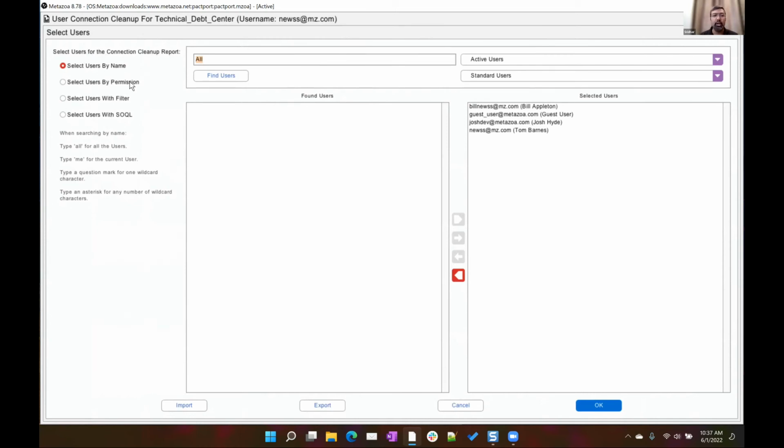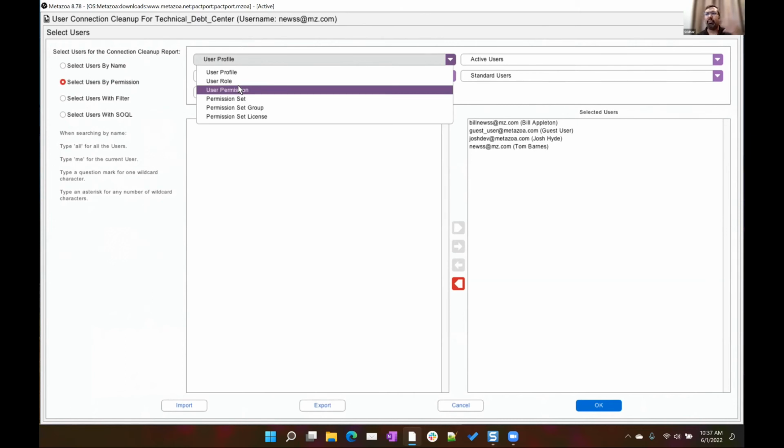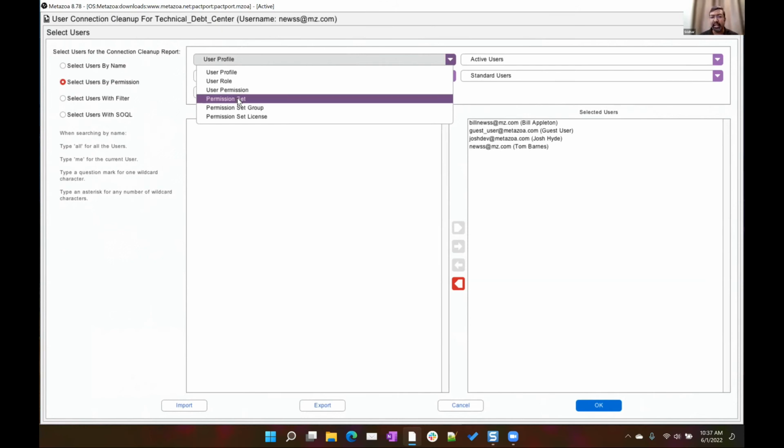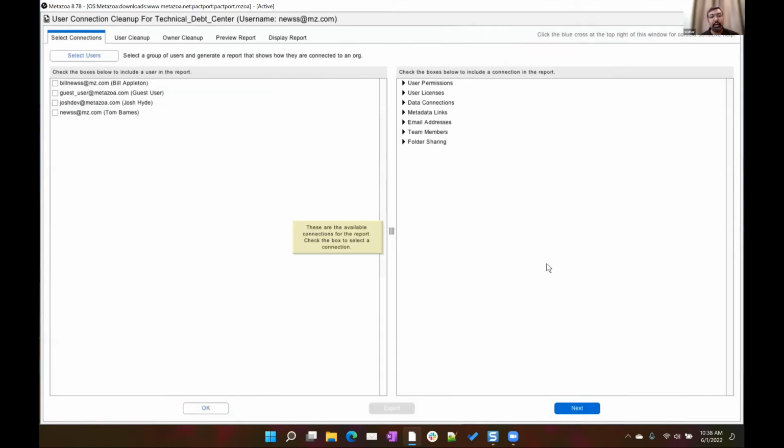You can select them by name. You can select them by permission. This is like, I want to select these users by a particular profile or a role or a user permission, people that have modify all data, view all data, publish packaging, that kind of stuff. Or been assigned a permission set license, or I want to do this by a filter. Title equals VP of sales, living in Atlanta, whatever be the case, right? That's Tom, by the way. Or I want to write my own SOQL. It'll give you a list of users, and you can select any set of users that you want. You can select thousands of users, no problems. In this case, I already have a few here. I'm going to move on with that.